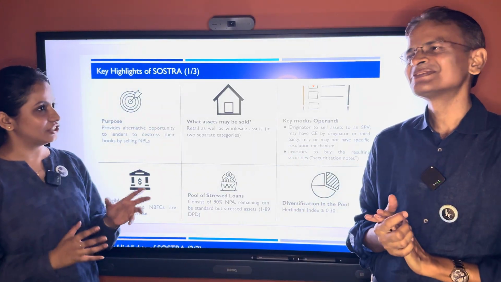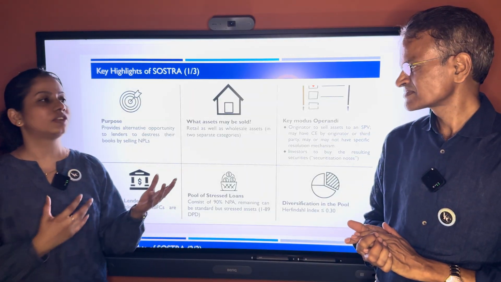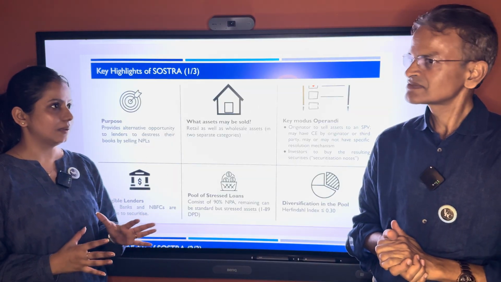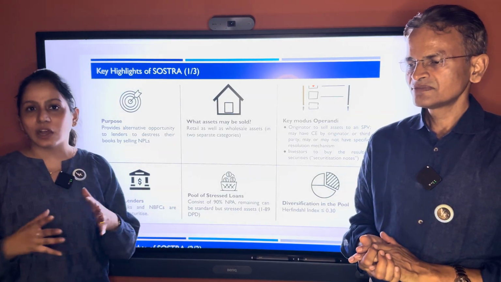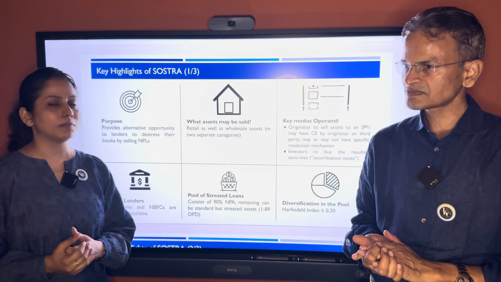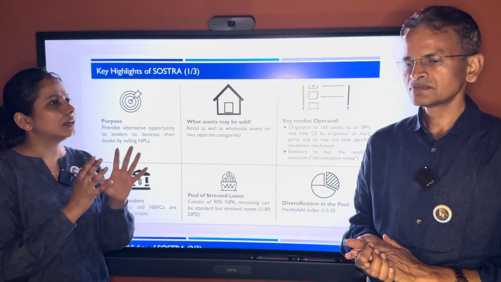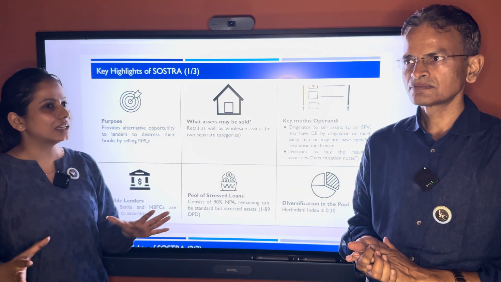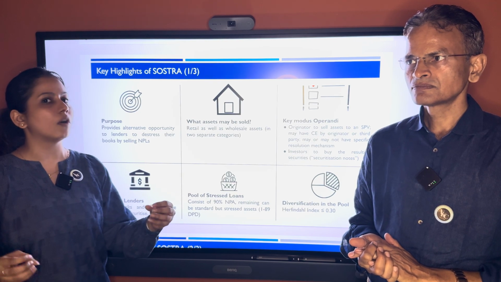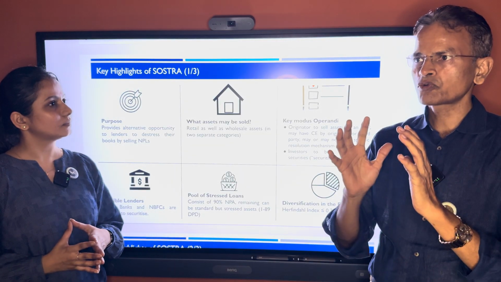So securitization, when we say securitization of stress loan, securitization with the concept of tranching, the pool diversification, these are important things, because any securitization transaction without a diversification of the pool or without tranching, these things cannot be done. We'll come to credit enhancement and other things one by one. Firstly, please guide us or explain how are we ensuring the diversification of a pool of already non-performing assets in this case.